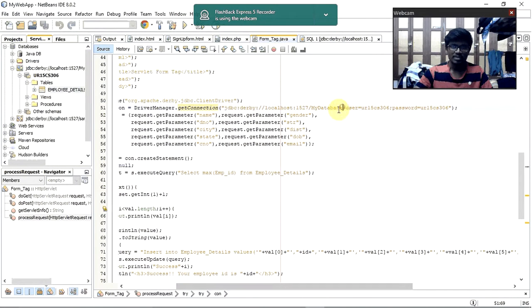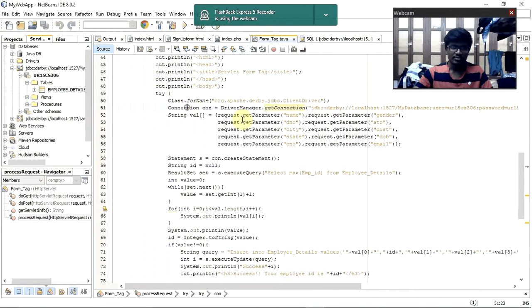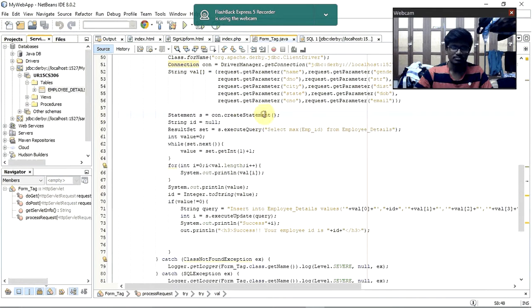So this is the name of the connection that I use, and this one is the username, and this one is the password. In this way it will get connected, and I'm storing the values in an array, which consists of parameters requested from the last website, that is the sign up HTML that I showed in the last one. So here the values will be taken in positions 0, 1 like name, gender, door number, street, city, confirmation number, and everything will be stored.